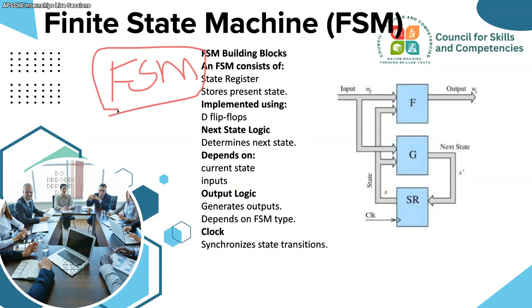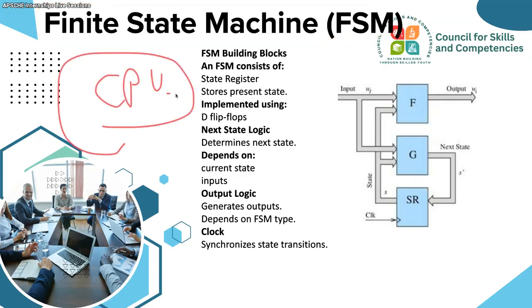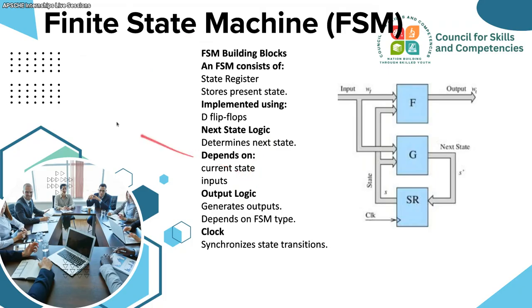Please understand, we are trying to understand the finite state machine. Why? Because using the finite state machine, we can implement our logics. Suppose there is a CPU, they have implemented the CPU with finite state machines. So we are capturing the behavior and putting it at a state level. To structure that, we have to understand this finite state machine.